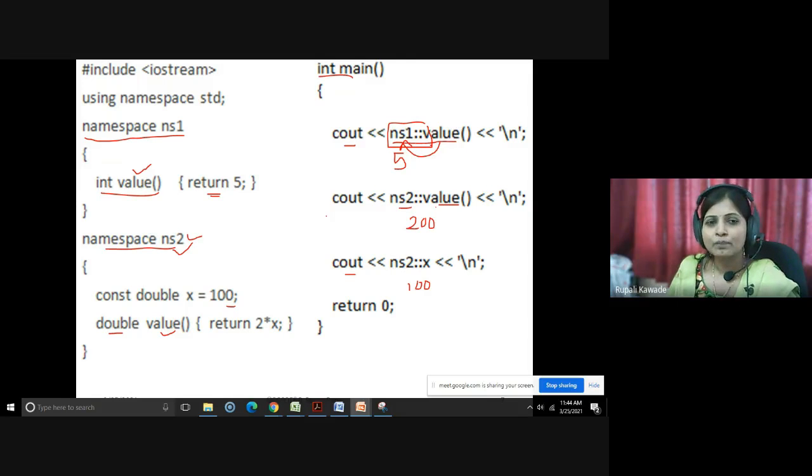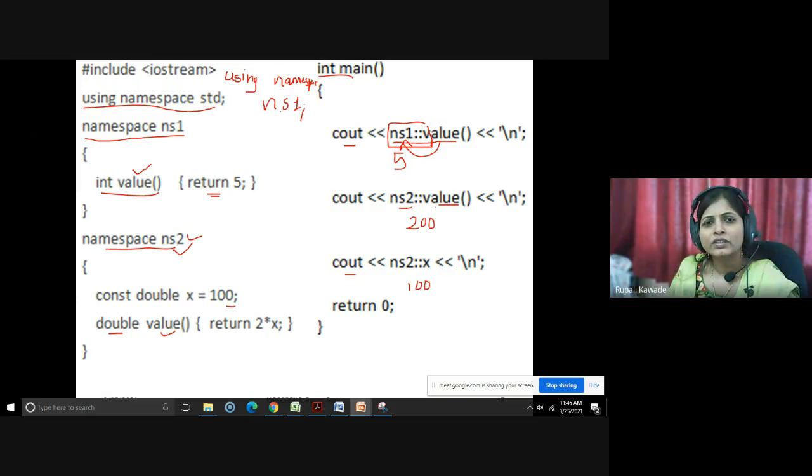Suppose, similar to using namespace std, I write before the main function the line using namespace, and instead of std I write ns1, with a semicolon. What will happen?